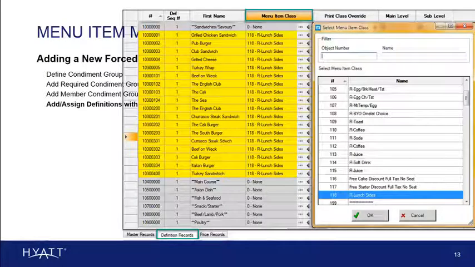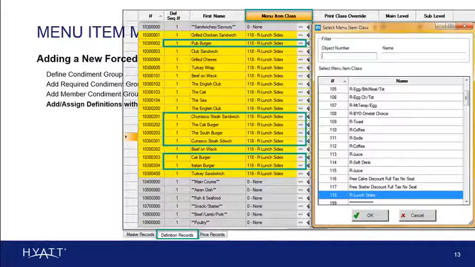So now I'm going to go up to the required section in my sandwiches and assign these required lunch side menu item classes to all of the different sandwich options that require lunch sides to prompt. However, when I'm looking through the list, there's also some things in this that need to have more than just a lunch side prompted. So I am actually going to highlight those for you. Looking at burgers, steak sandwiches, these are things that I'm actually going to require 2 things. I'm going to need the meat temperature as well as the lunch side.